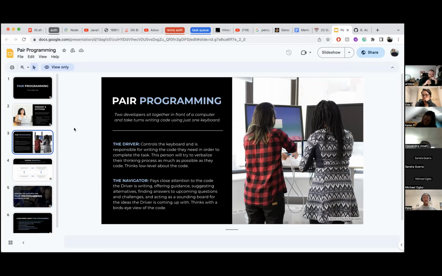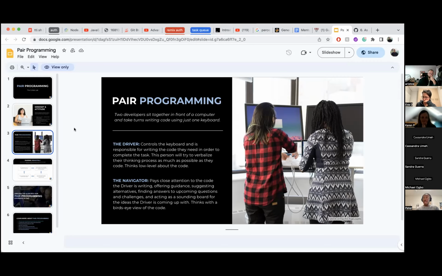Meanwhile the navigator pays close attention to the driver, offering guidance and suggestions, coming up with upcoming questions or challenges for the driver, and acting as a sounding board for the driver's ideas. So you are both bouncing ideas and opinions off each other.